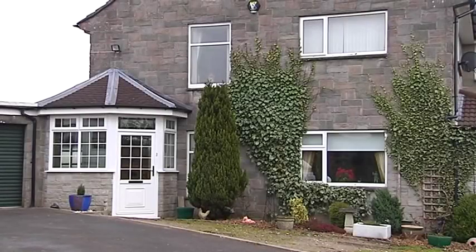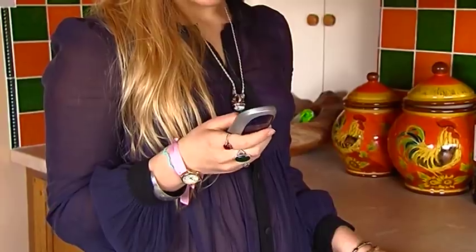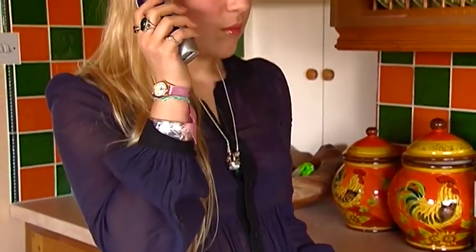Owning a house with a septic tank may seem daunting to some people, but with proper maintenance, the annual cost is often less than being on mains drainage. We recommend that a domestic septic tank should be emptied annually.